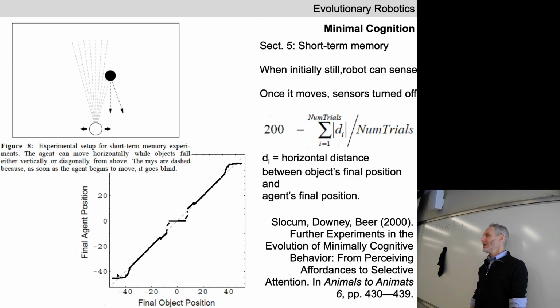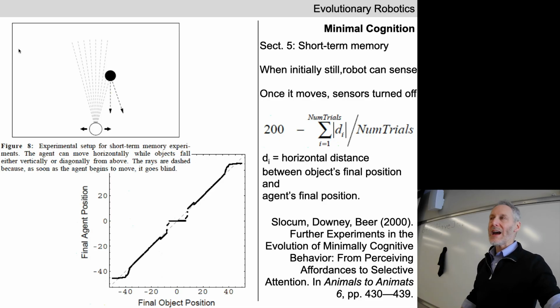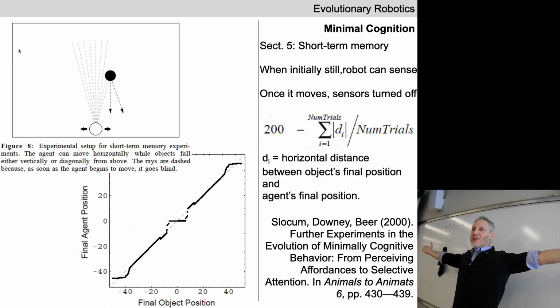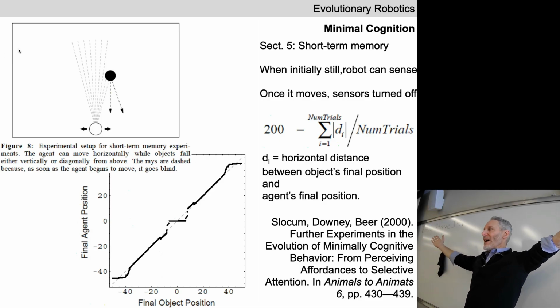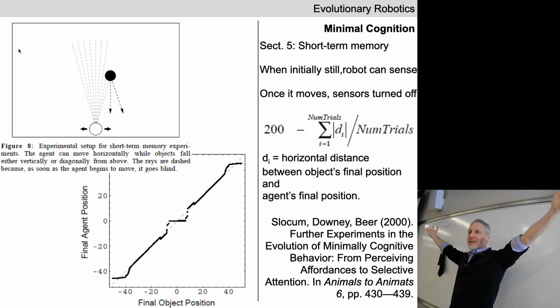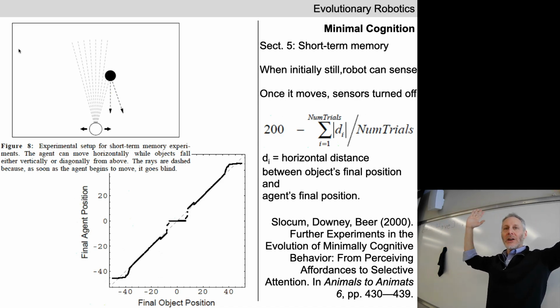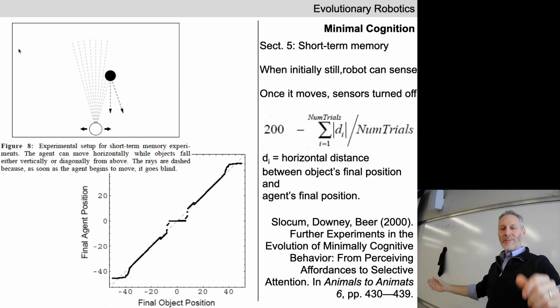Kind of tricky, possibly. I'm not sure exactly how the sensors are designed, but looking at the diagram, if it's on the extremes, it may be getting less sensory input of it, so it's harder to determine. It's getting less sensory input because the sensors are more focused towards above it and around here, not as much out here. Exactly, right? So this robot doesn't have very good peripheral vision. It can't see very far to the left or very far to the right. It could if it starts moving. Oh, wait, no, it can't, because the moment it moves, it shuts off.